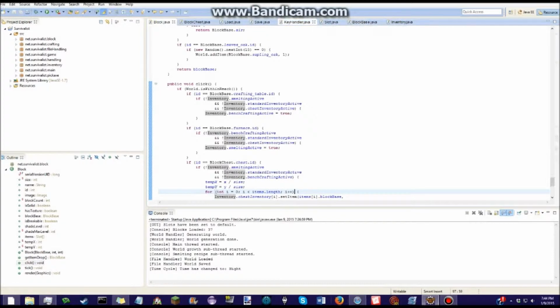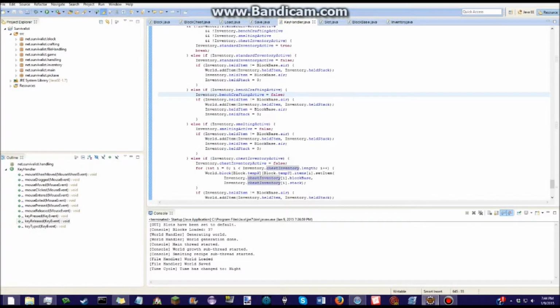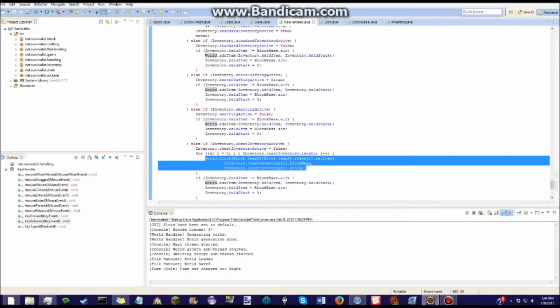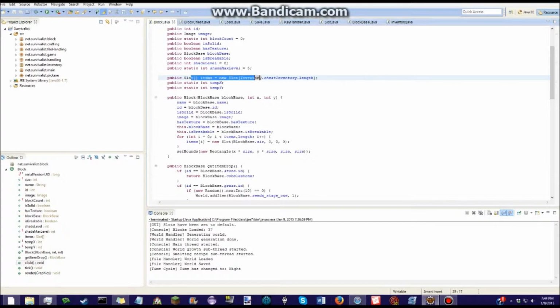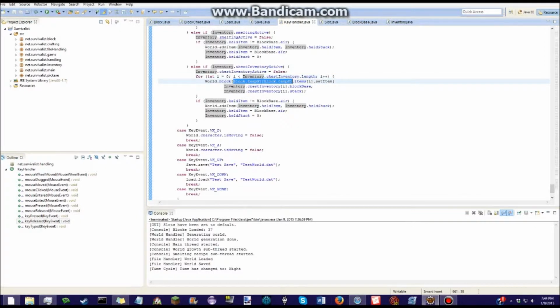Now when we close the inventory, we go over here, and it sets this to false, and when it closes, it comes back here and sets this array, the same one we have, at the block of the coordinates we got when we clicked on it.